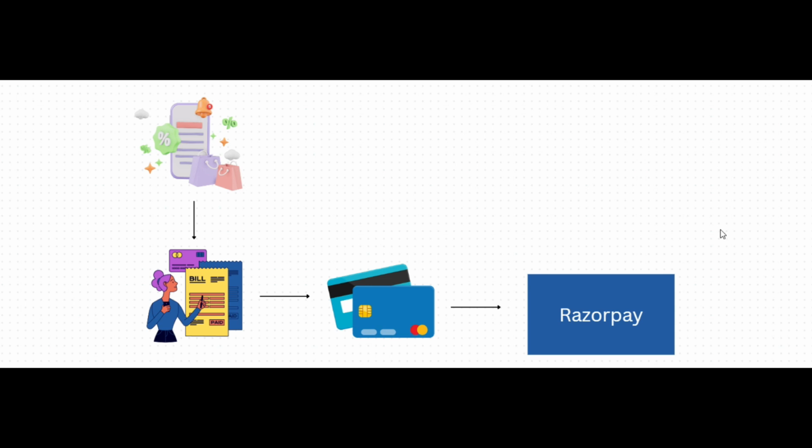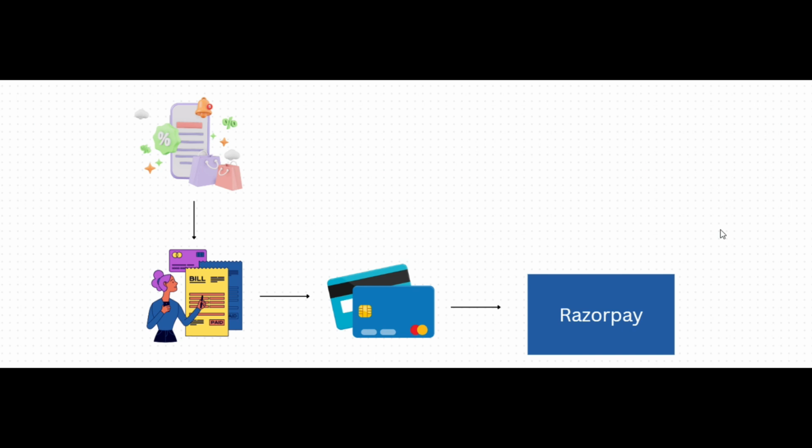Without a webhook, after sending the payment request, the application has no idea whether the payment has been completed or not. So it keeps sending requests to the payment gateway every few seconds, asking, is the payment successful? If the answer is no, it waits for a few seconds and again asks the same question, until the payment gateway finally responds with yes. This process is called polling. The application continuously checks for updates even when nothing has changed. As a result, it generates unnecessary network requests and consumes additional resources.